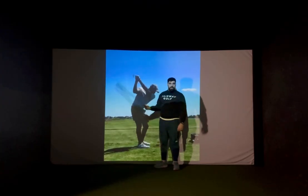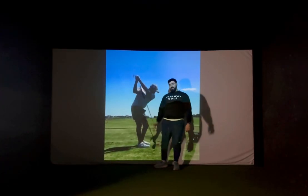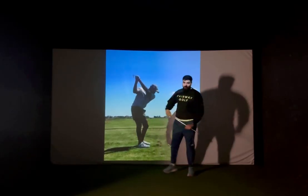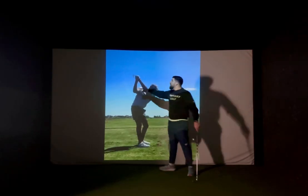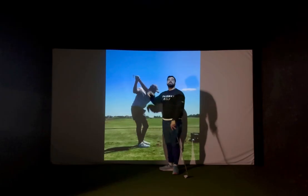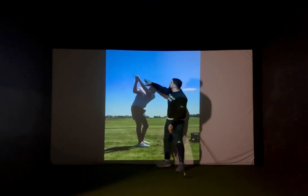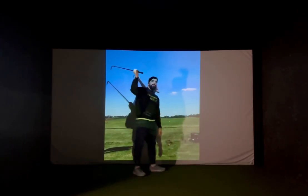Not really. What is the likely outcome of a golfer whose face is open and club is laid off here? It's not a guarantee it'll happen. He might reroute this really well. That's the fun of golf, is you don't know how he's going to react from here. But what are the likely outcomes? Your goal as a coach is not to assume, it's just to understand patterns. What is the likeliest outcome from being laid off and open from here?